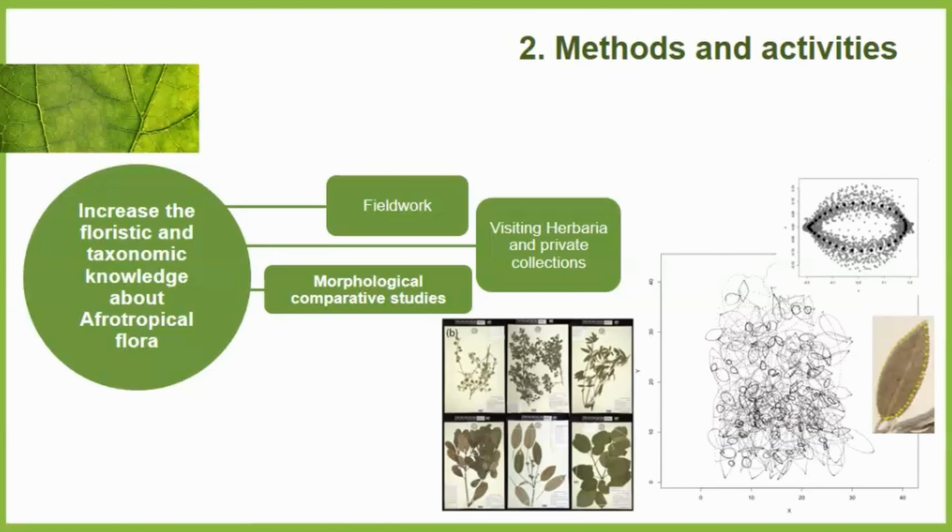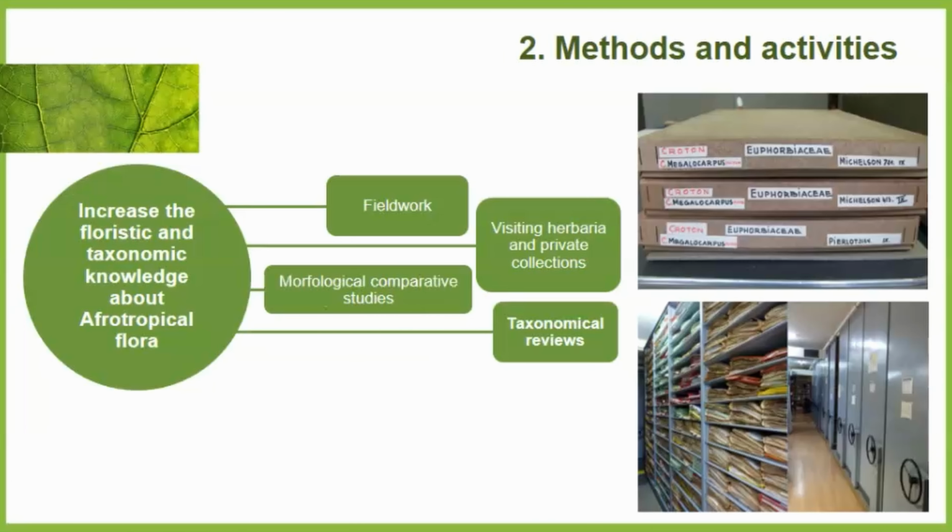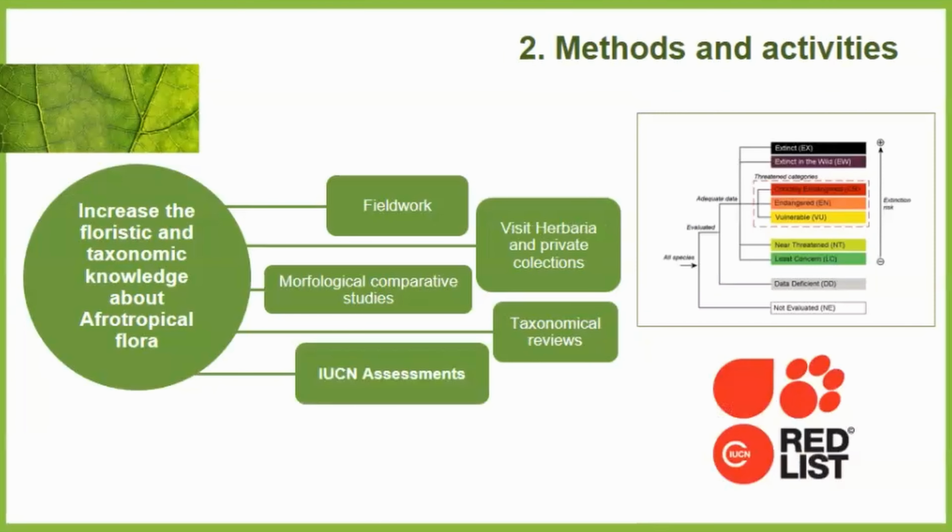Also, we are doing morphological comparative studies. This was a pilot study that started here at Missouri with the Madagascar specimens, and now we want to update that and include all the African species too. We also want to do taxonomic reviews, but this takes time, as all of you know, and it is linked with the second goal. We are also doing IUCN assessments to target the conservation part of the project.